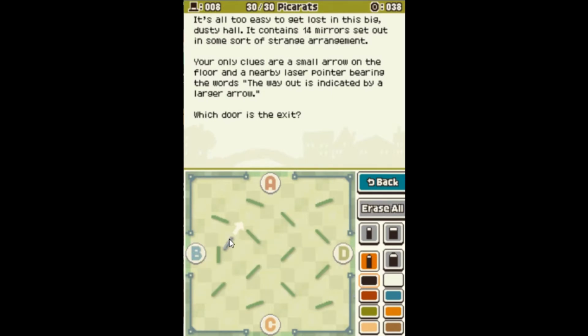So, the laser will bounce here, bounce here. Bounce here, bounce here, and bounce here, here, and here. So B is the exit then. Yeah, but what it means by way out is indicated by a larger arrow. Obviously, the laser pointer bouncing off the mirrors will create an arrow. So, yeah, it's B.